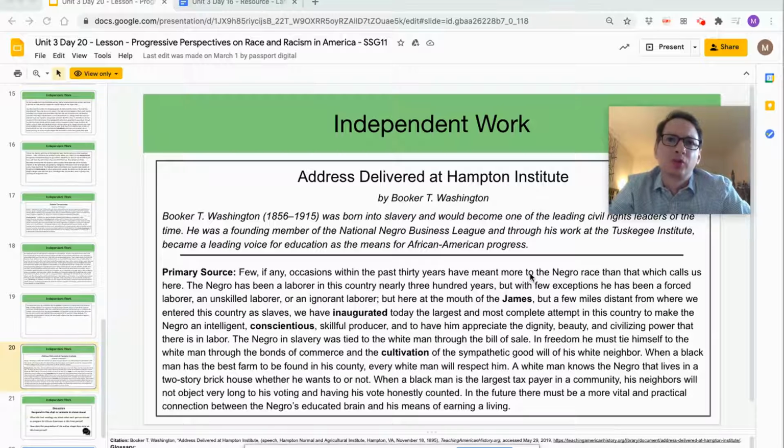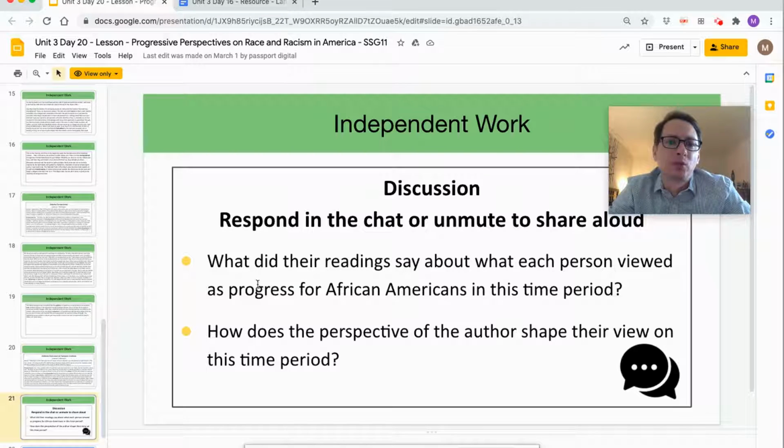For students who are doing this work asynchronously, it would be beneficial for them to still be exposed to the thoughts of their peers and have the ability to react to them. So what you could do is select one or both of these discussion prompts from slide 21, and post them to a site like Padlet if you want them to respond by typing. You could also direct them to comment on a certain number of their peers' responses using that site. Another option would be to post one of these discussion prompts to a site like Flipgrid, which would allow them to reply verbally.